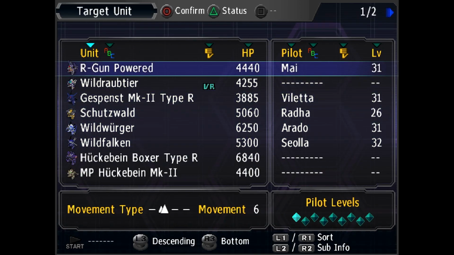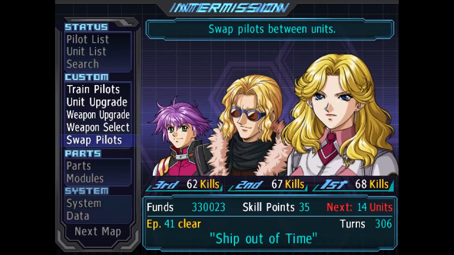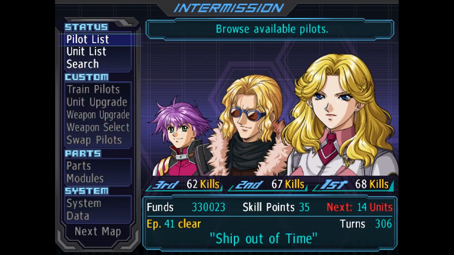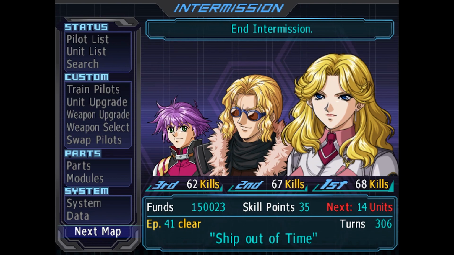And we need Mai R-gun powered, because we can't use the S-Works to best attack without that. And Valetta doesn't have telekinesis, so it's really just her. Okay. But now I need to move some crap around, so this is going to be about 5 minutes. Alright, that was about a good 5 minutes of moving crap around. Let's do this!